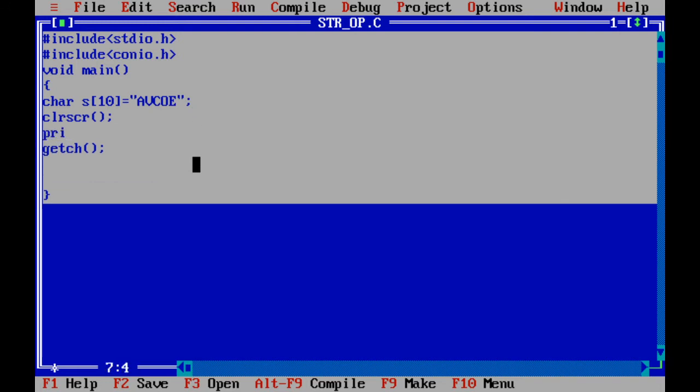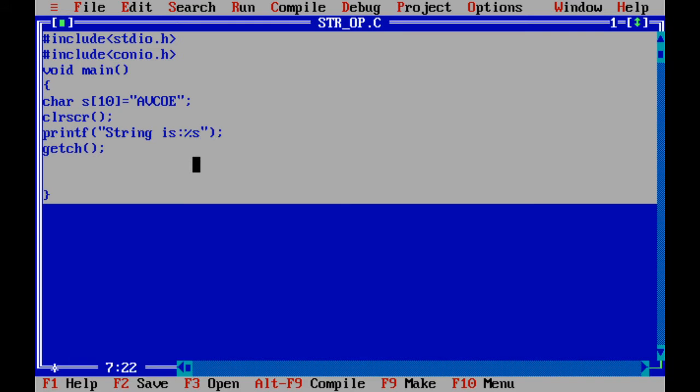Now suppose I have to display a string. So I will type one message, printf("string is"), and we have to print a string. So there are four methods, out of that we will use the third and fourth. First I will show you the third method, that is printf with %s. So printf string is, and here I will give the format specifier, that is %s.